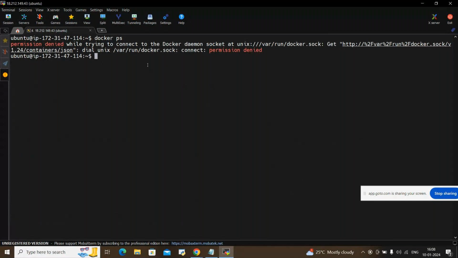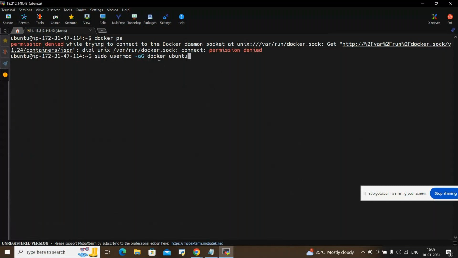So how can you solve this error? We have to execute another command, that is sudo usermod -aG docker ubuntu. I will explain what this particular command does. When you install Docker, it comes with a docker group.